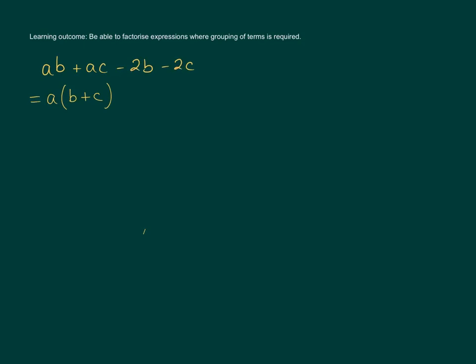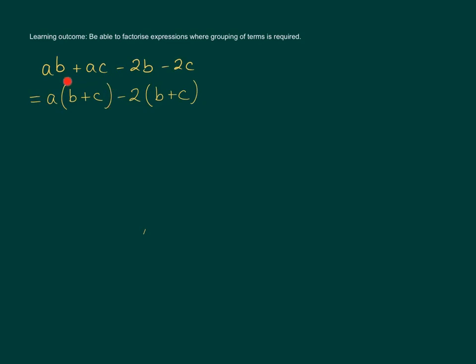Now, recognizing that from junior cycle, you should remember that the bracket that you get over here should be the same as the bracket that you have here. So what you want over here is b plus c in a bracket. So you need to ask yourself, what do you need to take out of here as a common factor in order to get b plus c in the bracket there? So you should see that minus 2 is what's required. If you took out plus 2, what you would end up with in the bracket is minus b minus c, which isn't useful to you.